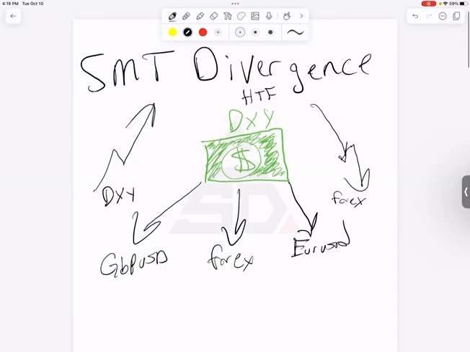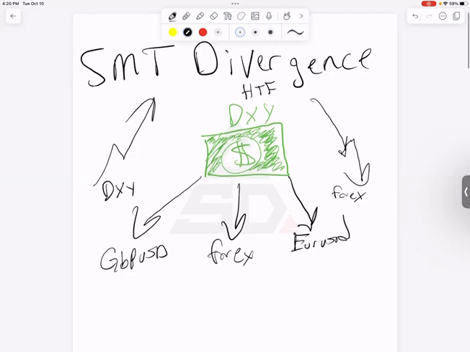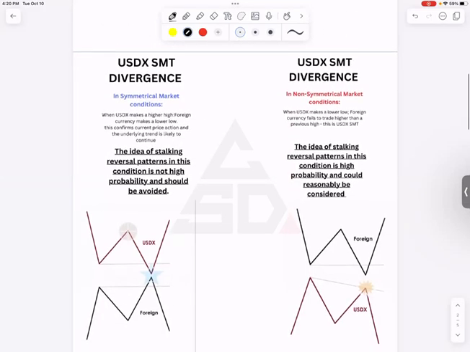It's just DXY and its power structure to actually move the market that is the idea of why SMT divergence will be important. So that's just DXY alone, just the influence of what DXY is doing. So the takeaway from this slide is understanding the importance of how DXY, the dollar index, can influence your forex pairs like pound USD and euro USD and other US related pairs. So let's move on. Take notes.